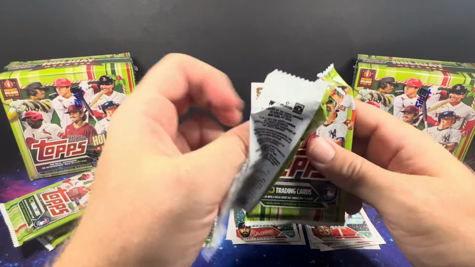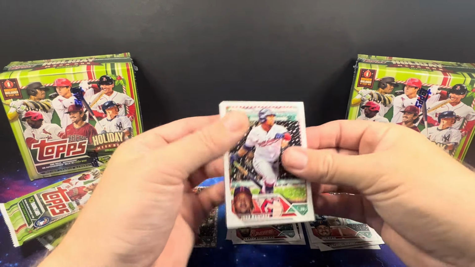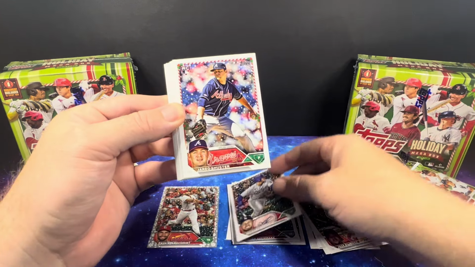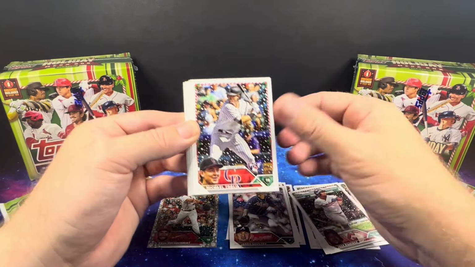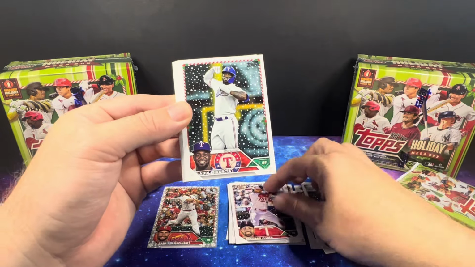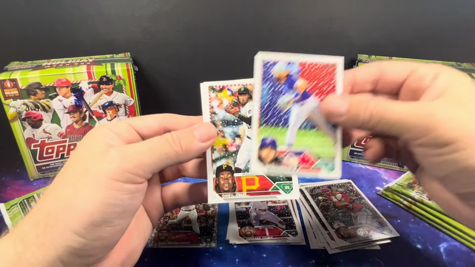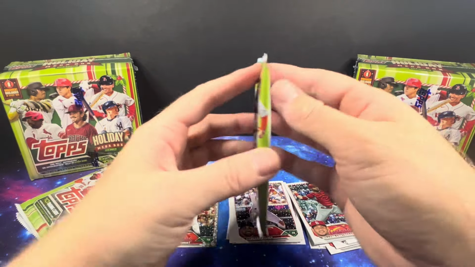It'd be cooler if they did this as a Topps Chrome. Chrome cards hold a little more value, obviously. Lots of rookies. Oh, there's the Astros' worst enemy. Nothing in that one.